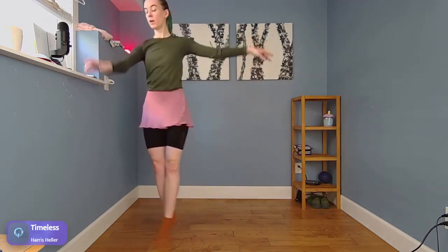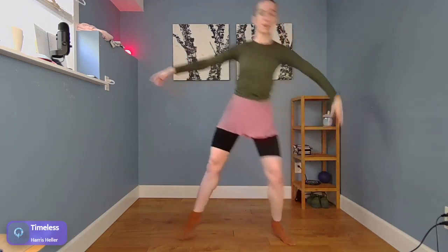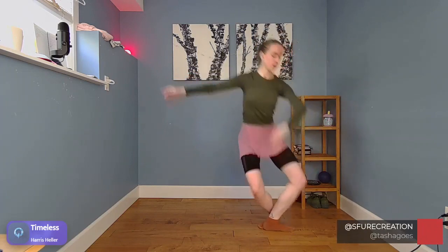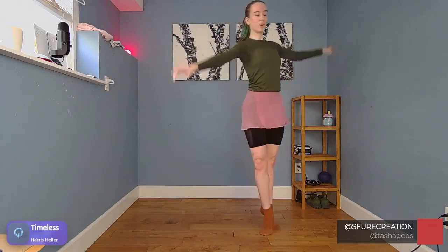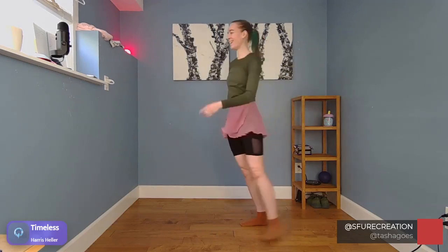Now we go this way. Step up, up. Release the back foot, we go pas de bourrée, replace the foot. Little temps de cuisse once more. Brush up, up, up. Release the back foot. Pas de bourrée. Replace the foot. Leap. And this corner. Up, up, up, up, up, up. Release the back foot. Pas de bourrée. Change. Leap. There's a lot going on in that one.